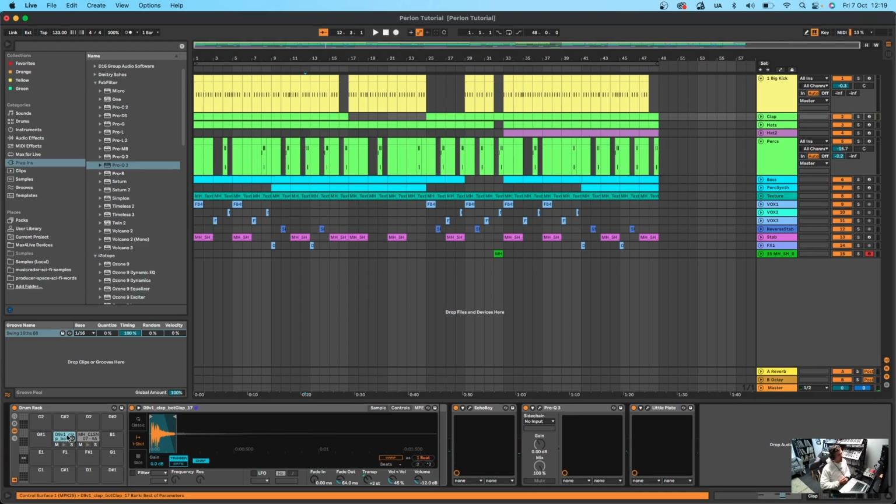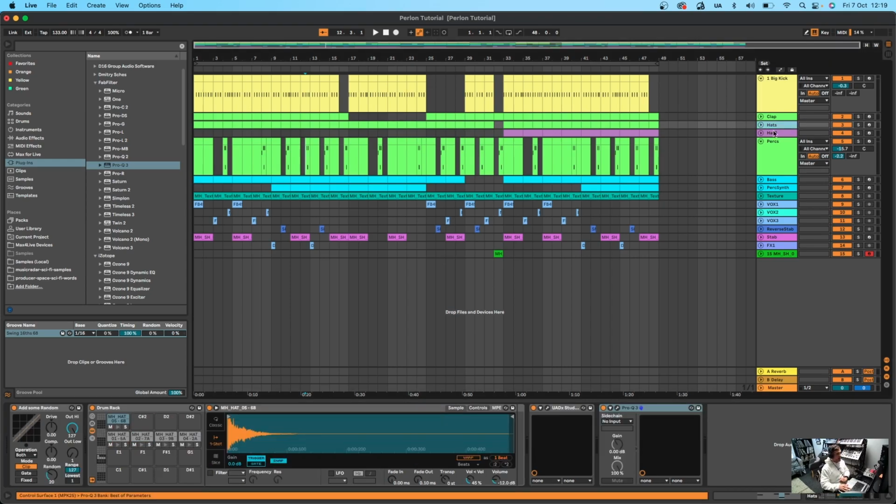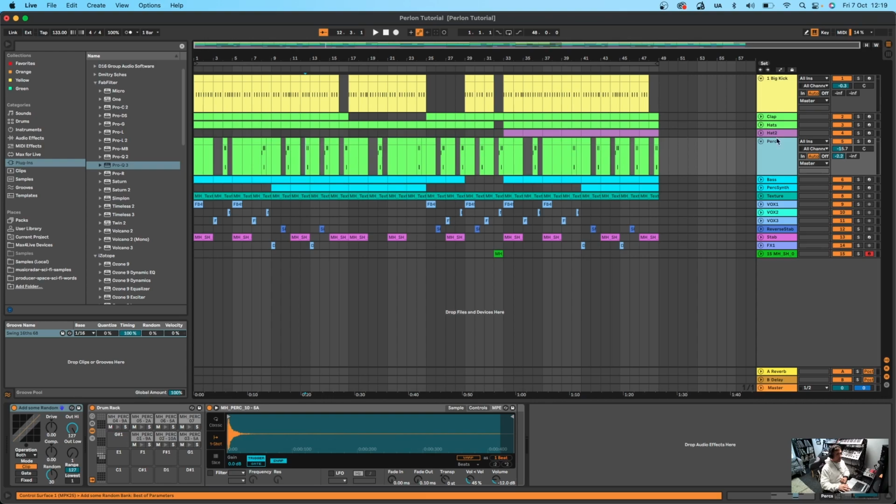Quite a specific sort of sound really, and I've really shortened the decay on the clap. So that's come from the Beat PPL District 909 sample pack, and the other one has come from, I believe, the Hyper Minimal House sample pack, which is really good for little one shots. The hats I've taken all from the same Minimal House sample pack, including that one, and then the perks have also come from that as well. So some really nice little one shots, but it's important to shorten the decay and that sort of thing. So in terms of the perks, there's no processing on there, but again, I've added in quite a lot of that, add some random.